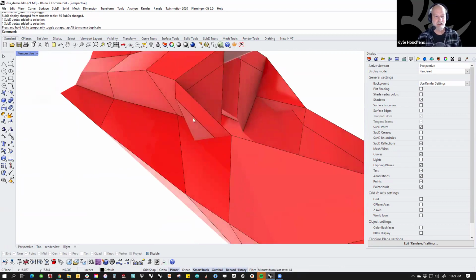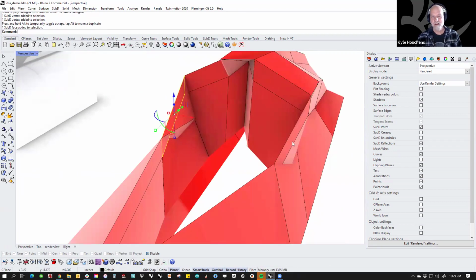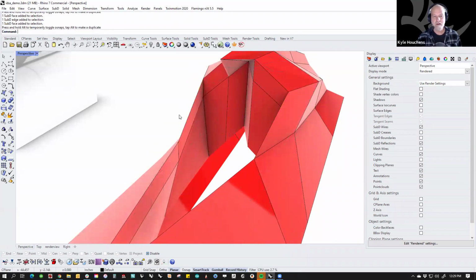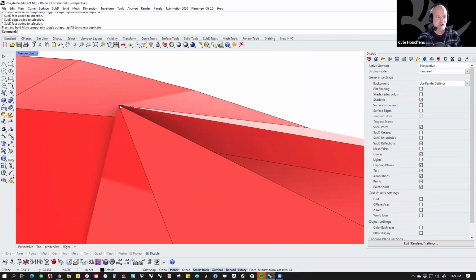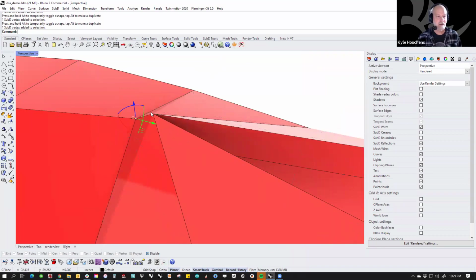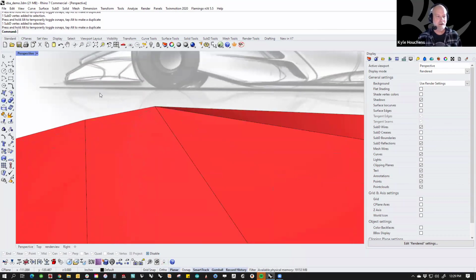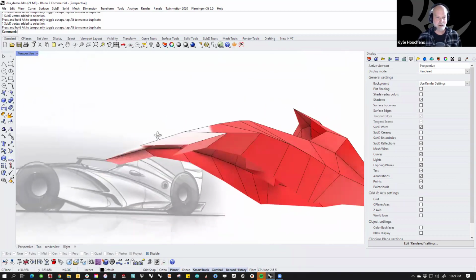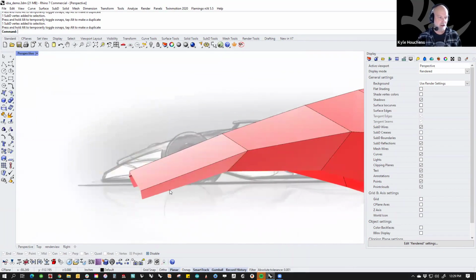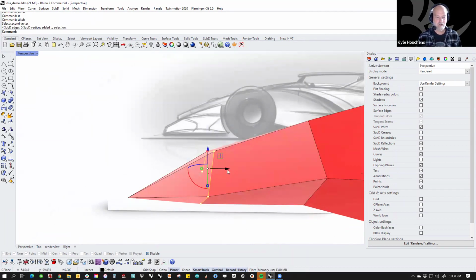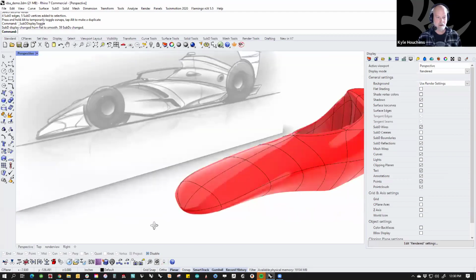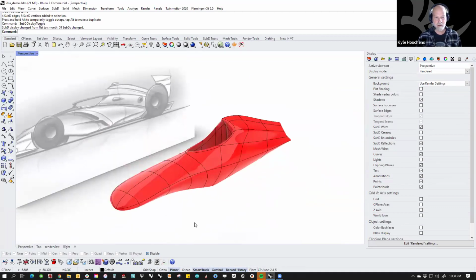In this case, this edge and this edge need to come together. So I'm just going to scale those in until they stop breaking through. And then this point in here, I pulled this point too far. So let's straighten that one out. And it's very clear, it kind of shows you exactly what's going on and exactly what you're breaking. And to get a rounded edge on this, I'm going to just grab all these and stitch them together. And then we'll take this edge and we'll pull it forward. And it gives us a nice round nose on that.